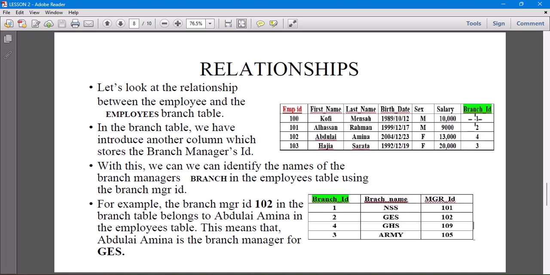This is what we are going to use to establish a relationship. If you want to link this table to this, we'll use the foreign key. We'll understand more of it when we start doing the practical aspect. With this, we can identify the names of the branch managers in the employee table using the branch manager ID.